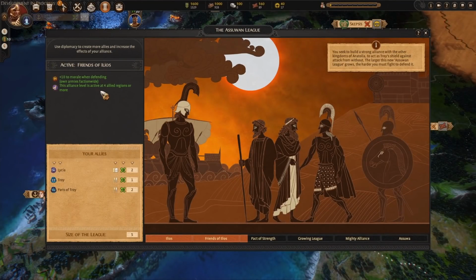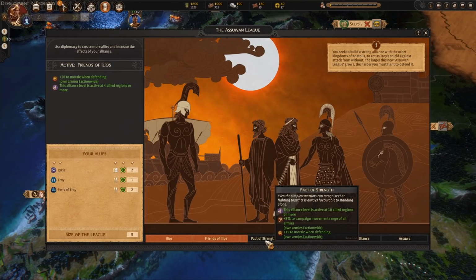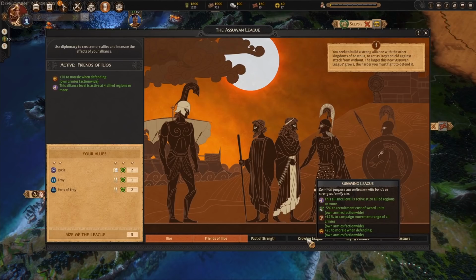Thank you for the overlay. So, Ilos, less than 4, more than 4. It's based on their territory as well. It's okay, it's only based on territory.